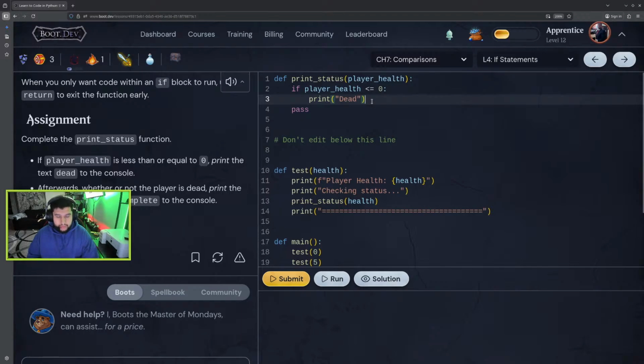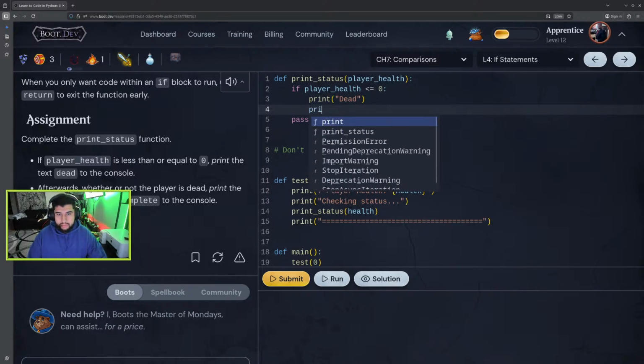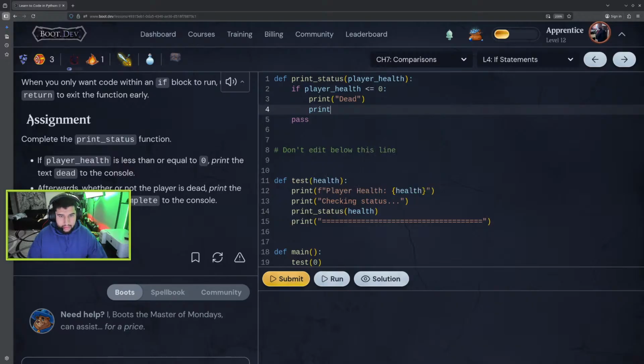Okay, so just right after print, quotes, status check complete to the console, and then just return.